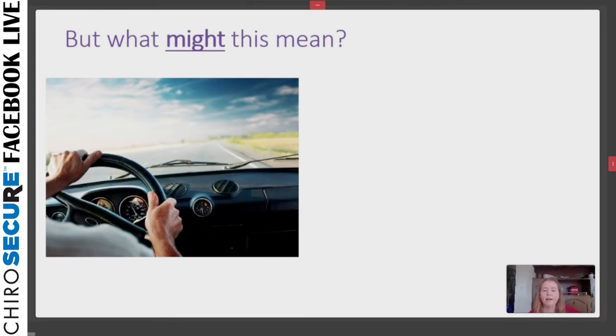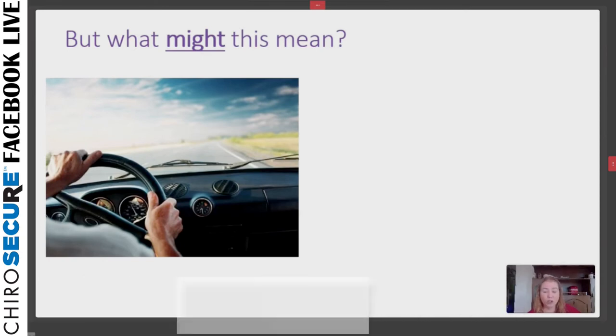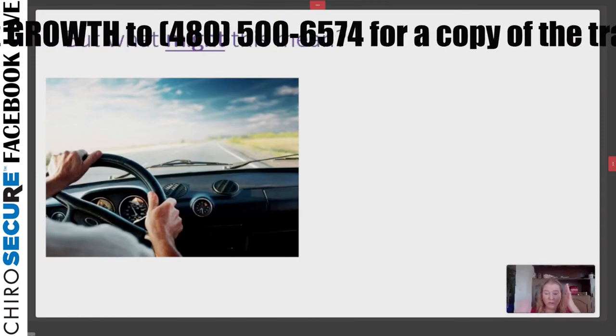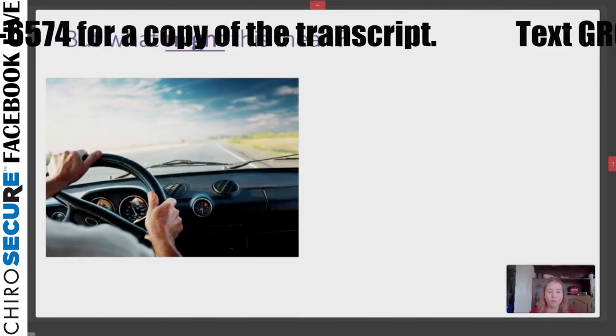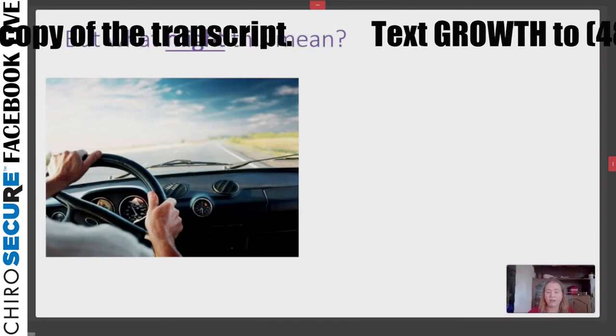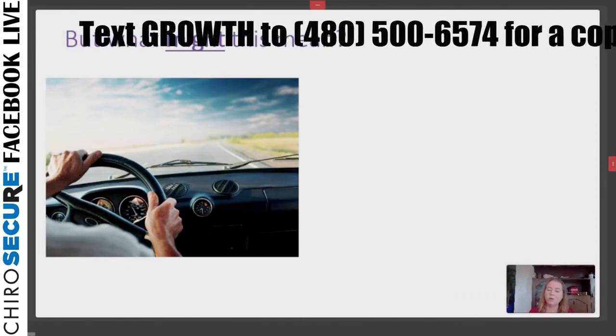Imagine you're driving that car 100 k's an hour. Do you think it might be important to you that your brain knows accurately what's going on in your arms and legs without you having to look at them? Yeah. Do you think it's important for your brain to accurately and as fast as possible interpret your sound and visual information? You're driving 100 k's per hour. It's going to be very important that your brain accurately interprets sound and visual information. It's going to be extremely important that your brain can mentally rotate objects as fast as possible to interpret what's in front of you. And this is where it becomes more real for people.